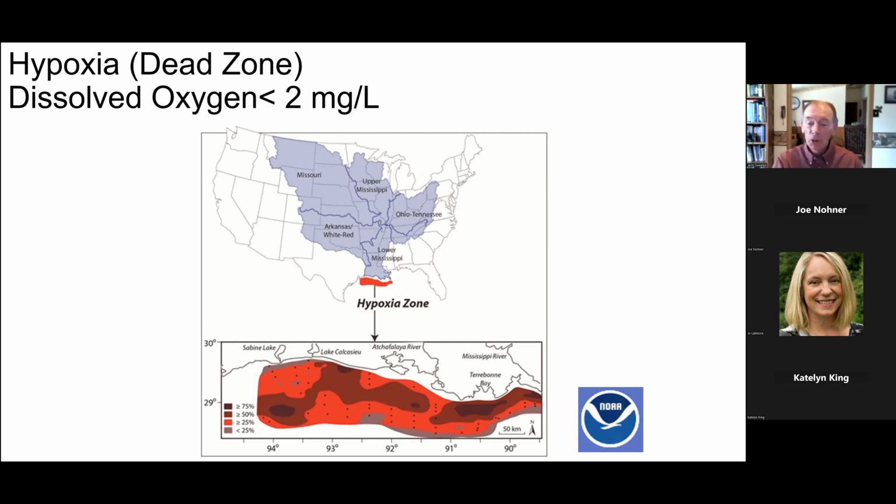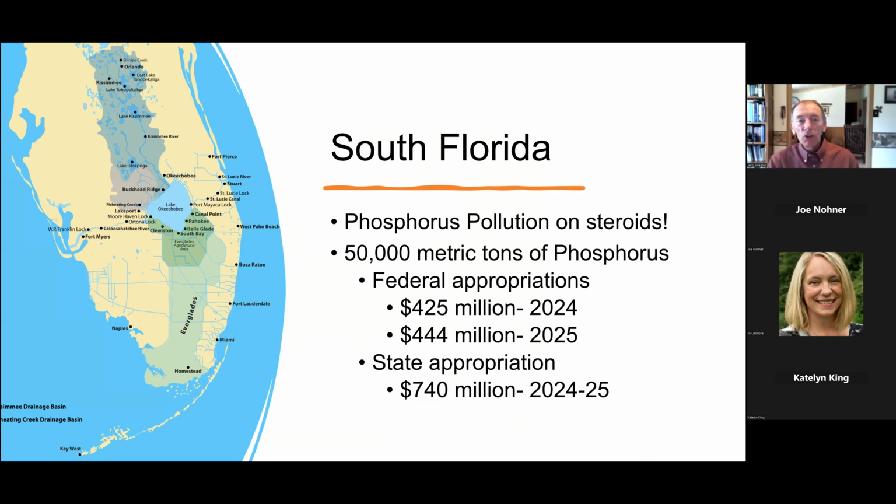And when it's ponded up in the Gulf, it results in this huge part of the Gulf where the dissolved oxygen is limited. Another place where we see the effect of this is South Florida. In fact, I was just in a meeting with some folks from the Everglades Foundation, and we were discussing phosphorus pollution, which is what we're dealing with here. And this is a classic case. If you look at the map, you can see Lake Kissimmee and the Kissimmee River, which used to be a 100-mile long meandering river from Lake Kissimmee to Lake Okeechobee. In the 60s, it was straightened to become a 50-mile straight ditch.